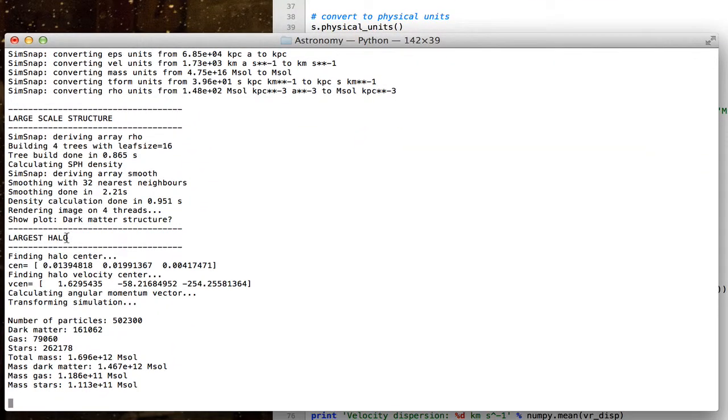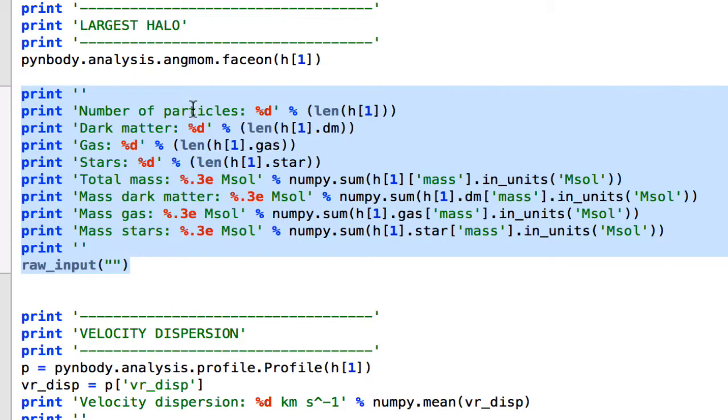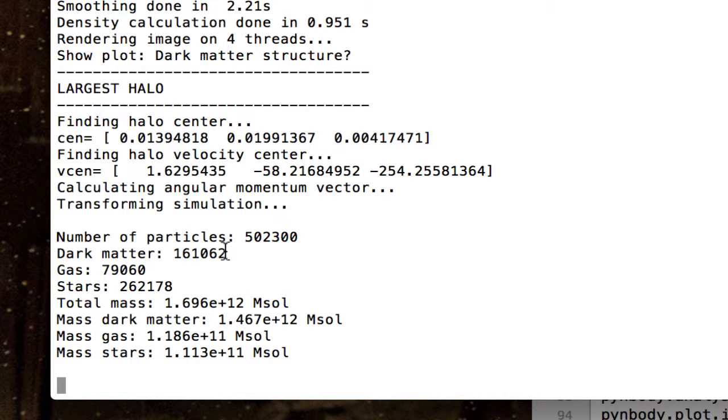So we're now going to find the largest halo, so that was that first one I identified, and we can do some basic stats on this as well. So that's this piece of code here. So we can get the number of particles, the number of dark matter particles, gas and stars, but we can also have a look at the overall mass. So each particle in this data set has a mass assigned to it, as well as its three-dimensional location. And the total mass of this particular halo, or this galaxy, is about 1.6 by 10 to the 12 solar masses. We can see that most of it is made up by dark matter and the gas and stars.